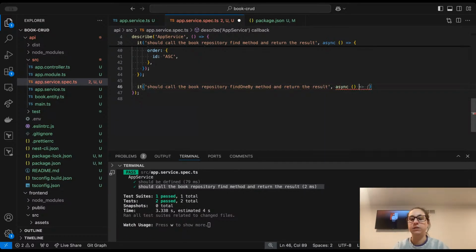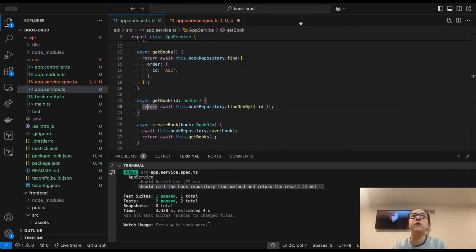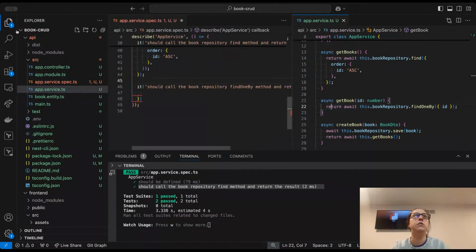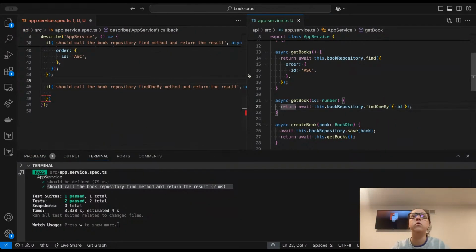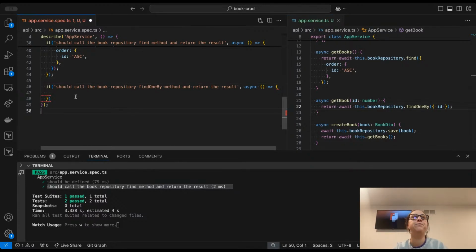So let's do async. All right. So now what do we want to do? We want to do inputs, outputs, and then mocks. Okay. So our inputs that we have here, and then also you can use this little button to pull these aside. So I don't actually need the files anymore. So what we could do is something like this. That way you can look at both sides.